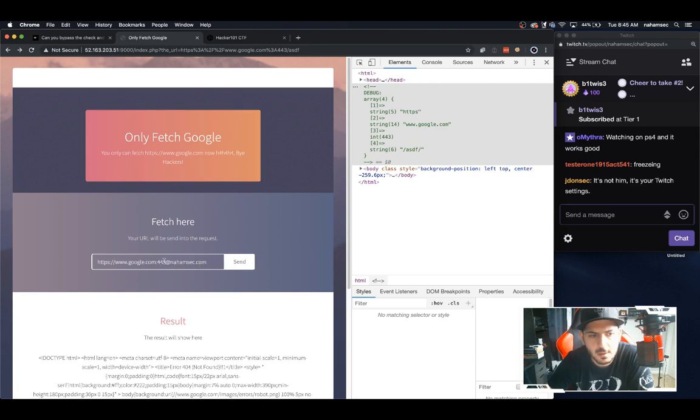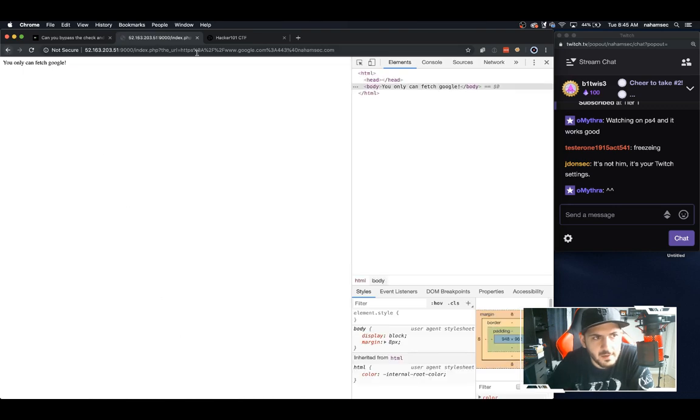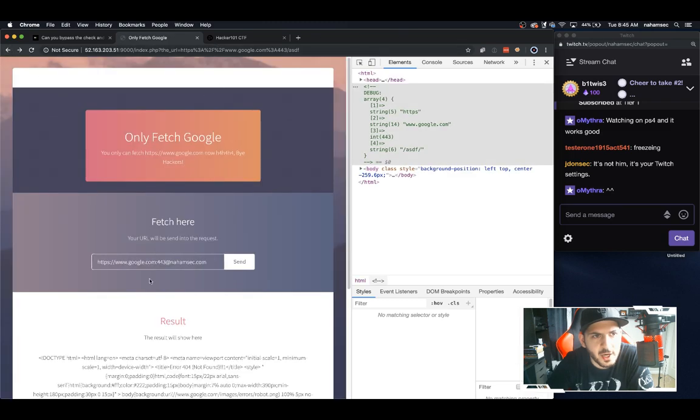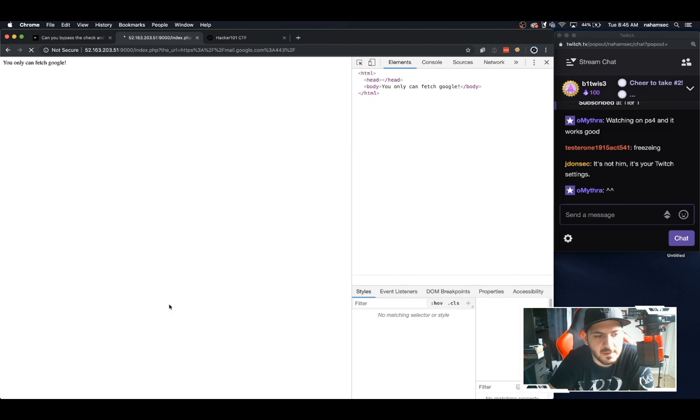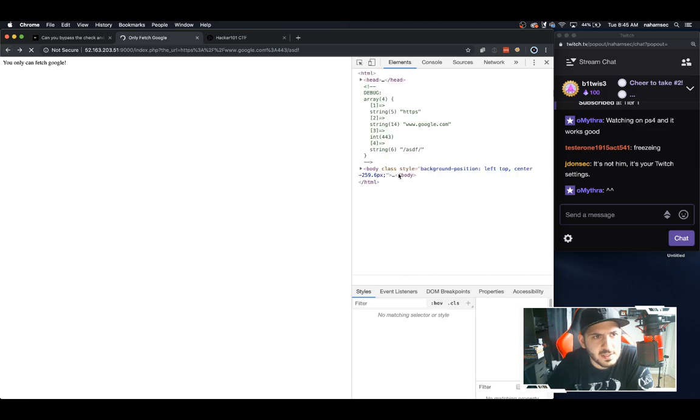So I want to see if I can send it to NahamSec.com using a browser feature with the @ and seeing if this goes into NahamSec. And obviously not. So I'm assuming that this is completely locked into google.com. So let's try a couple other Google subdomains. Let's try something like mail.google.com. Let's see if that loads. Because if that loads, we know we have access to other stuff, but unfortunately that doesn't load. We don't have anything other than www.